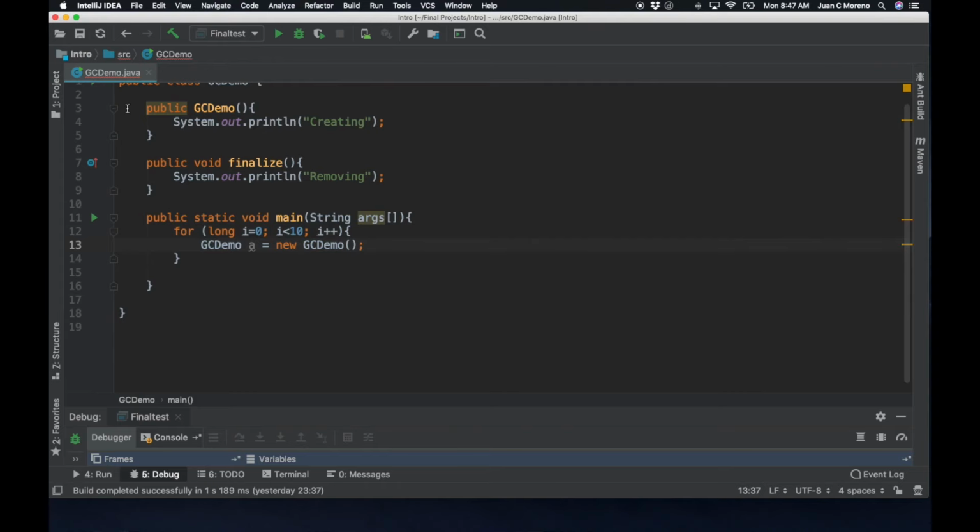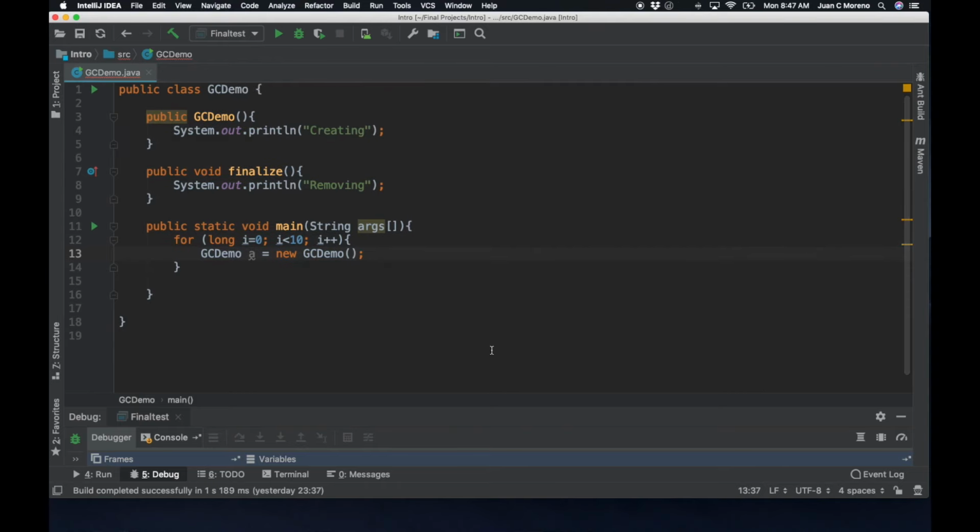And a good example is this. So let's assume that we have this class where we have a garbage collector demo. Every time that we are calling a constructor, we're printing that it's going to be created, and each time that the finalize method is called by the garbage collector, which is a function that the garbage collector is gonna call to try to clear any objects. It's not really recommended to use it much, but it's there just in case that it needs to be handled.